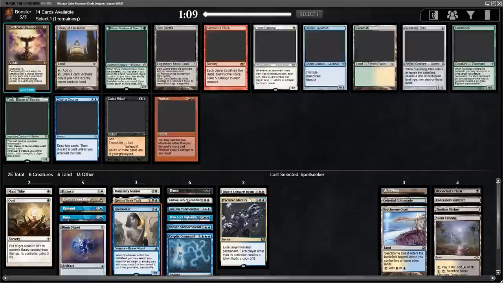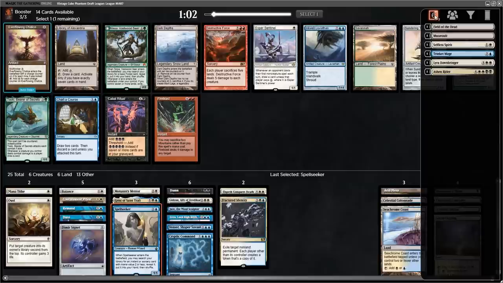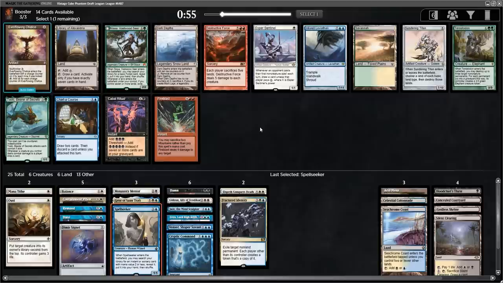Hey, there's the Dark Depths. I did not take the Thespian's Stage, though, so I'm not going to do any of that nonsense. We have a Library of Alexandria, an Esper Sentinel. Chalice is actually not terrible, given the number of four-drops we have. It also serves as a target for the Trinket Mage. But it feels like it's pretty hard to pass a Library here, so let's just do that.